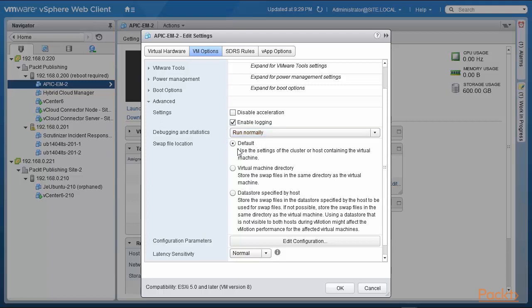The swap file location is the setting of the cluster or host, so that's for the swap file for the virtual machine. You can store it in the virtual machine directory as well. There's a lot of I/O going on there. Usually one sets the cluster to have a swap file location that is on a disk that is not going to be part of disaster recovery, or is not being replicated somewhere, because obviously you really don't want to do that. But again, these are all basic settings.